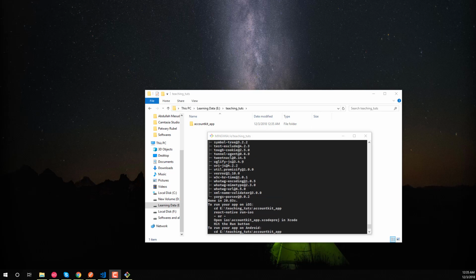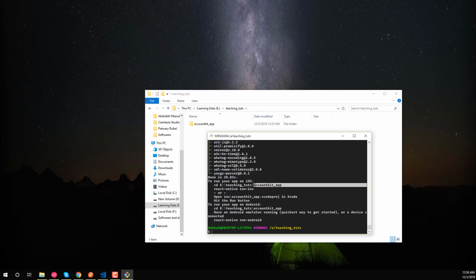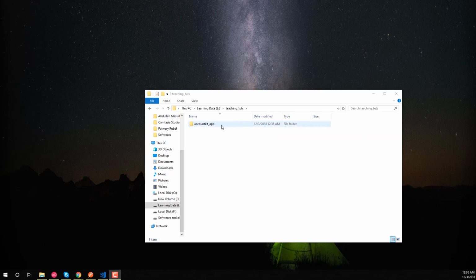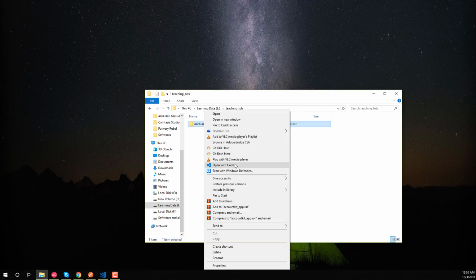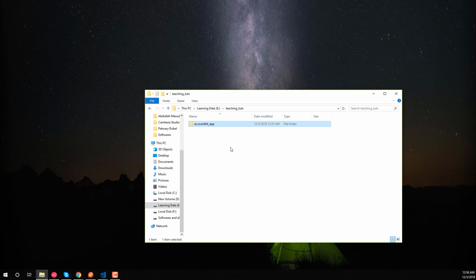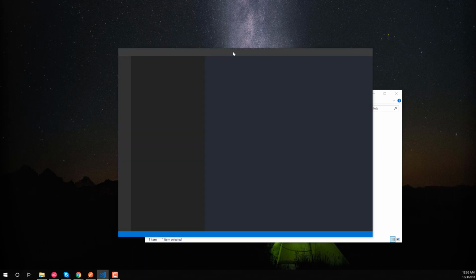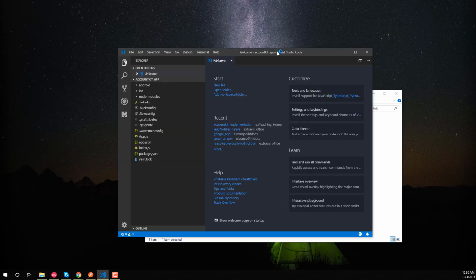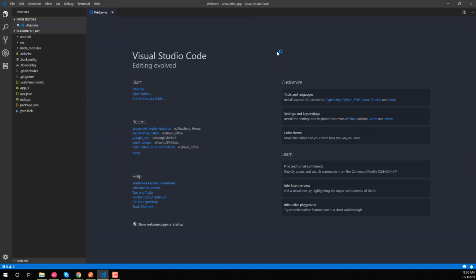There we go. We have installed all the libraries that this requires. Let's open it with a code editor. In my case, it's Visual Studio Code, a really great open source code editor to work with.